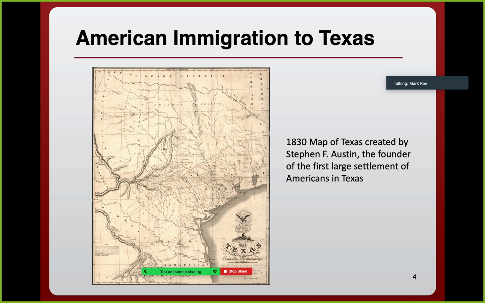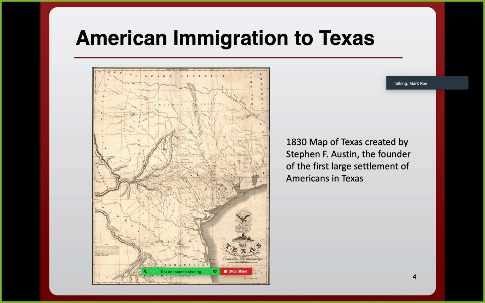These white Americans who came to Texas were promised land, obviously, and Texas has some pretty good farmland. However, by coming to Texas and receiving this land, they agreed not to bring slaves. They agreed to practice Catholicism, and they agreed not to do other things that might violate a moral compass, such as drinking alcohol. Well, you have white people coming to a place and you're giving them these rules, and they didn't agree with a lot of those rules.